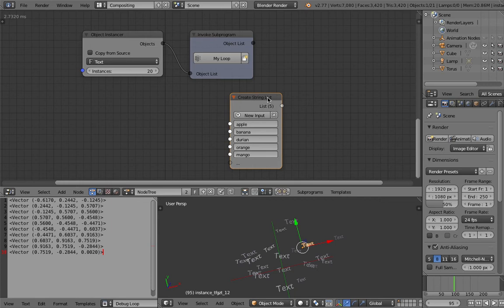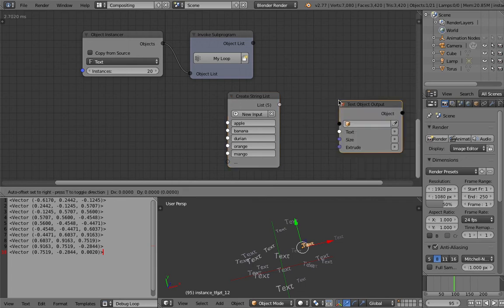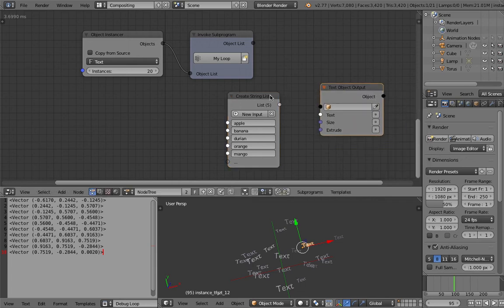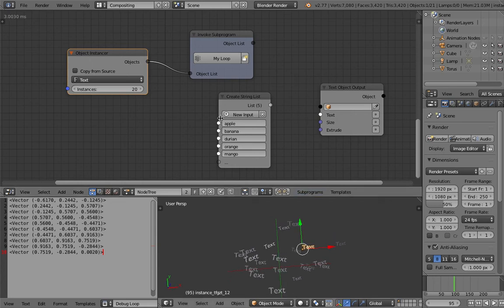and object, text object. Text object output. Object text. We already have the text object right here.